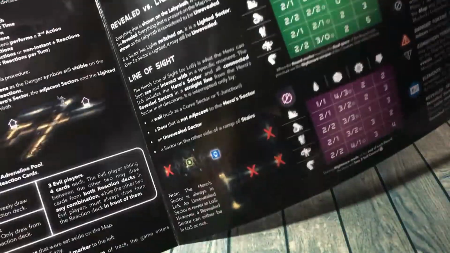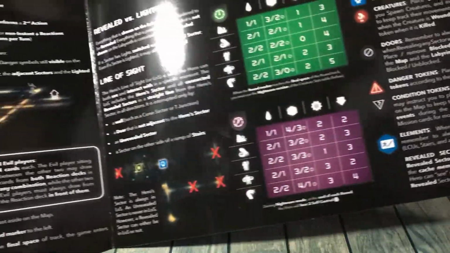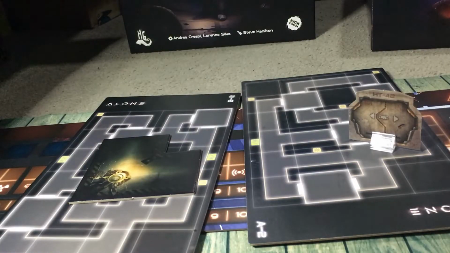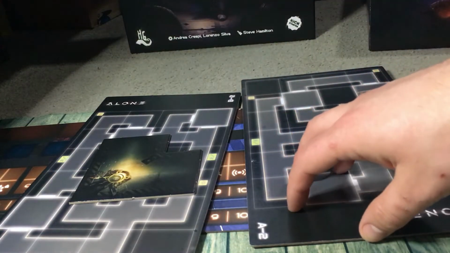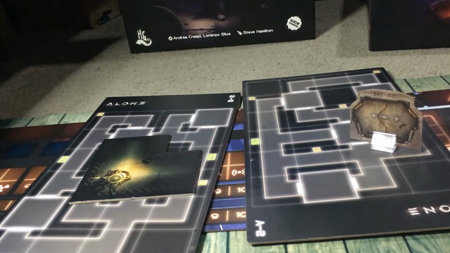You also have the sheet that separates the labyrinth to the hero, and it literally is your walkthrough. It tells you everything you need to know, from reference to reactions and actions to how the enemies play, which is pretty neat. Once again, if you are looking for a full walkthrough of the game, I'll link below my how to play, and then you can always check over there. Let's get back to the review.